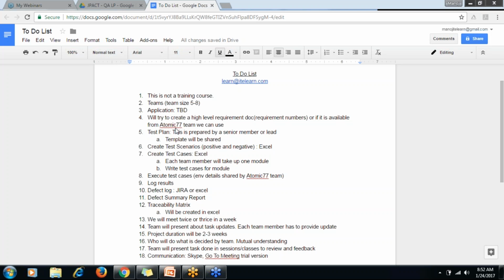I already answered who will do the traceability matrix. Can we get a little details about the application? I already explained this. We'll also exchange messages on WhatsApp. It's up to you. How many hours are needed per day? You have to give at least 2 hours a day to complete your test tasks, right?